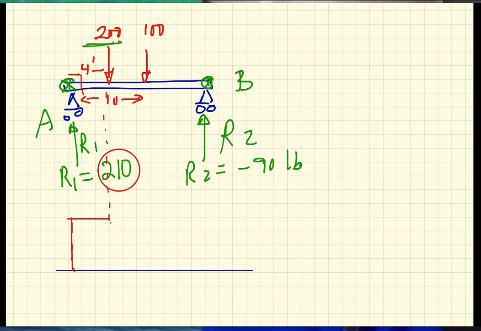So the positive value is 210 on the left side and then it goes down by 200, and then it continues on at 10. And then it goes down by another 100 and then it goes all the way to the end that goes up again by the value of 90. So the shear force diagram is going to be 210 on this side, 10, minus 90, and it continues on.